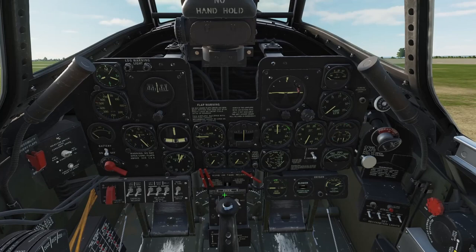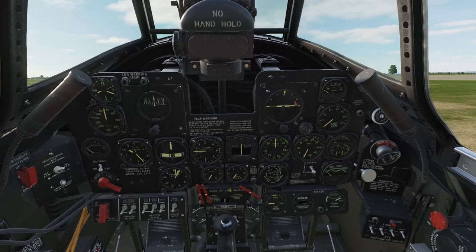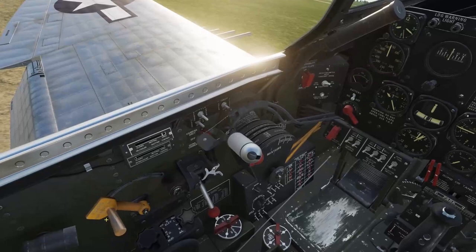If the handle went back in, you'll have to repeat the process. To release, just hit the toe brakes again and it'll automatically disengage. Next, main fuel valve set to the main tank. Flaps — match the position of the flaps. Propeller lever full forward. Ignition to on, and then prime the engine.